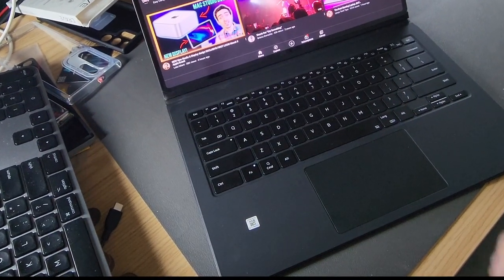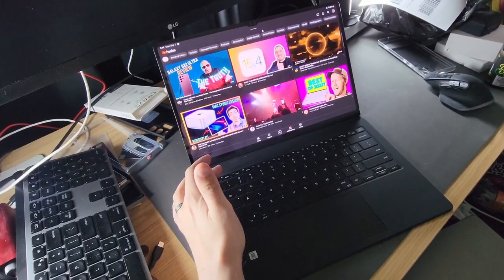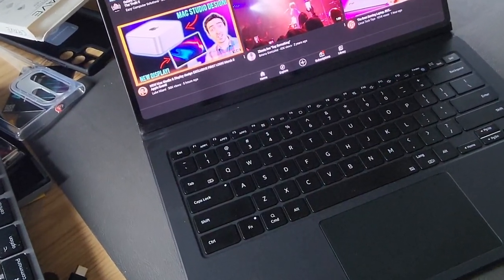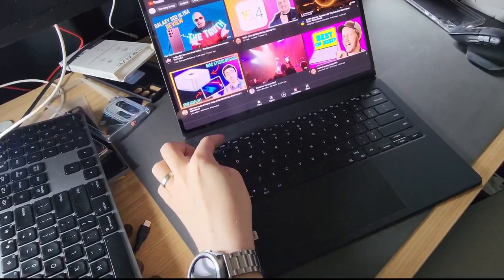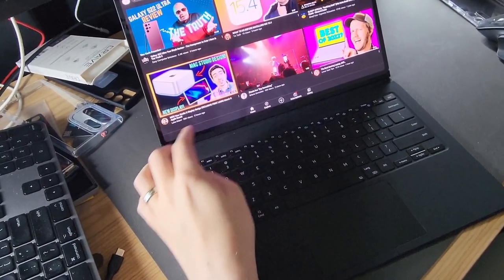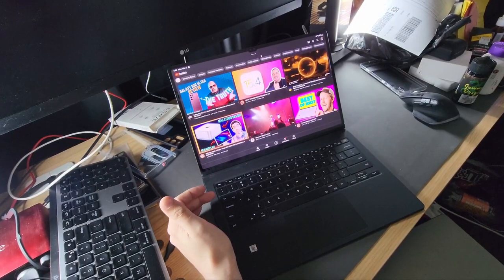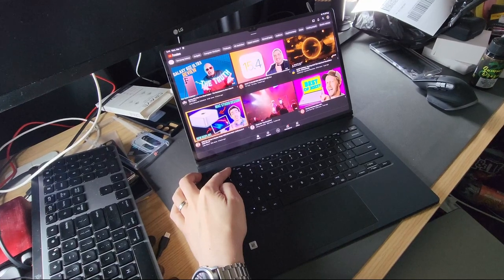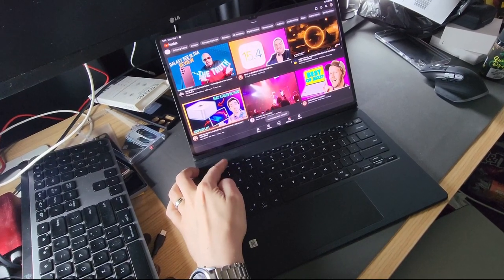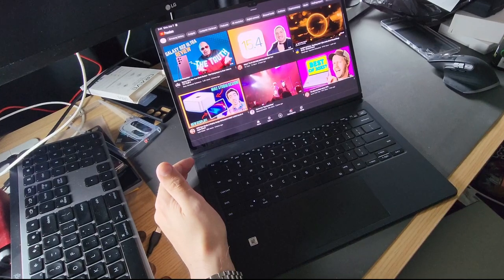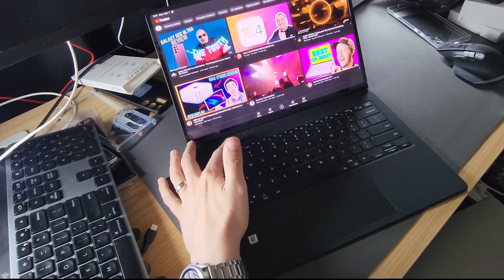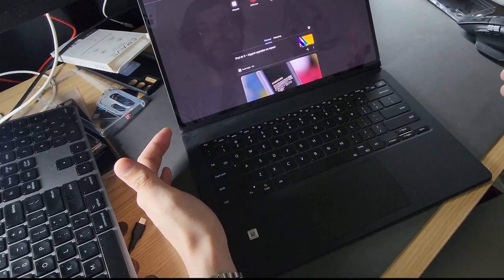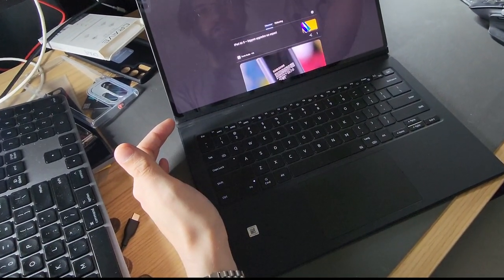Next thing I want to show you is you'll see right here that there are 3 keys, and what they say are app 1, app 2, and app 3. If you want to assign shortcuts to those, what you do is when you're within an app, you just press and hold one of them. After about 3 seconds, now it says YouTube has been assigned. So if I want to go into Twitter, I have app 2 already assigned for that. App 3 is for Chrome.